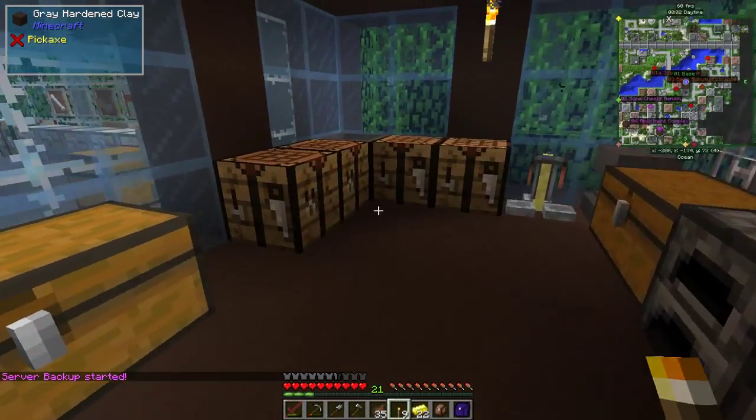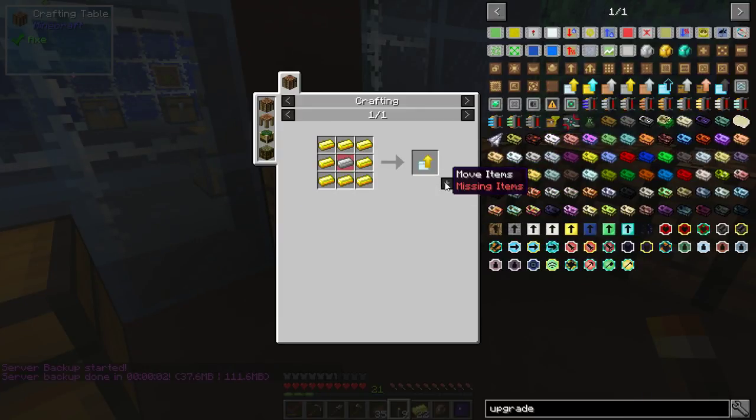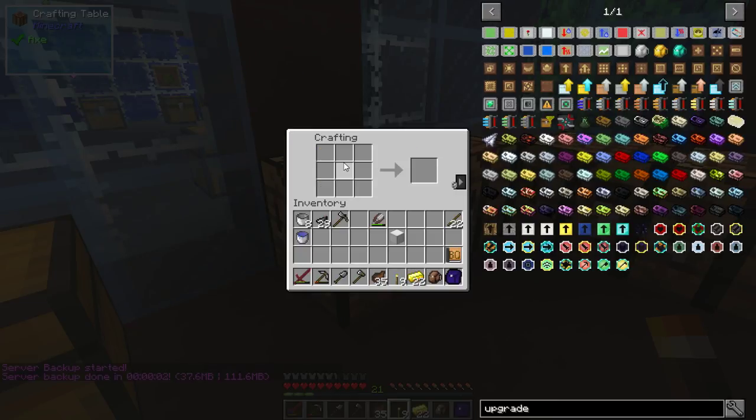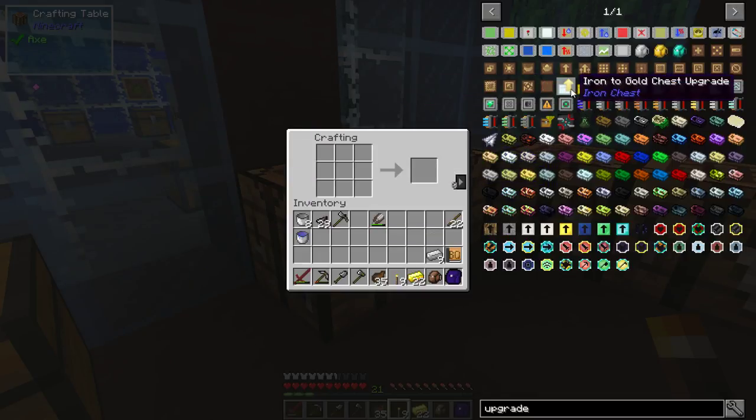The server backup started. So let's go ahead and make that iron to gold. I don't have an iron. Right. I'm good at this game, I swear. I swear I know what I'm doing sometimes. There we go. We'll make two of them, because that's the quest.